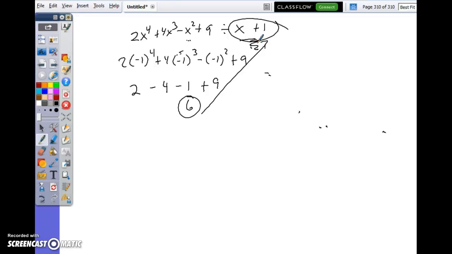Now, one little strange caveat. If you did the division, this would actually be the remainder. I'm going to go ahead and do the long division version on the right-hand board over here. You don't need to do that. Instead, what I want you to do is try number 6. The question is, determine whether the binomial is a factor or not. Not do the long division. Determine whether it's a factor or not.